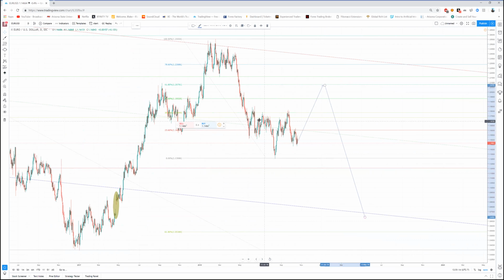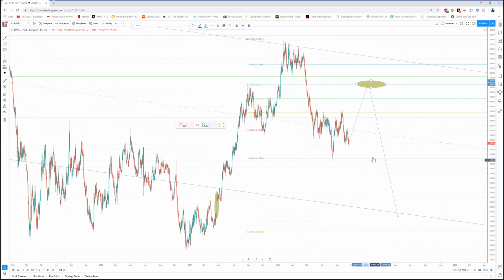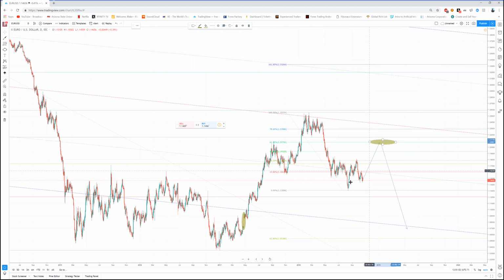I'm not saying it necessarily will be. I could definitely potentially see this just going down now and ignoring the whole head and shoulders thing. I'm just saying if we do see the price come up there, then we at least have several confirmations already pre-planned to short it at this level. So I'll go ahead and highlight the level. Maybe if we keep this chart, we can see in the later distant future. This is, by the way, in January, where we probably see this happen. If it does happen at all, we would know that somewhere in that area, it should be good for a long-term position trade short if you ever want to get into those.